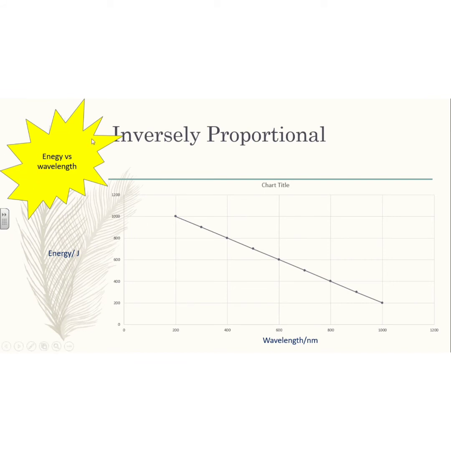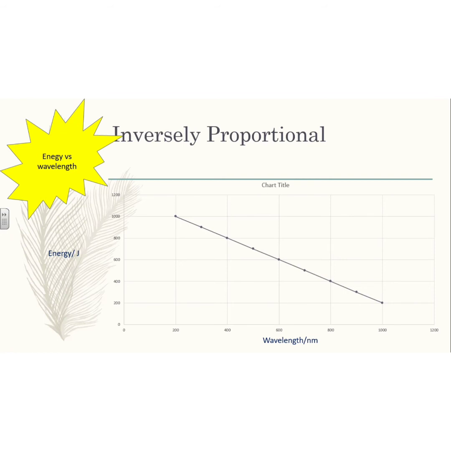You will find this for physics, chemistry, of course, also, and biology, all the sciences. If you increase the wavelength of the wave, then the energy of the wave decreases. Okay, so this is an inverse proportional relationship. You're increasing one variable, and while you increase that variable, the other variable decreases. Pretty much it. That's pretty much it right there.